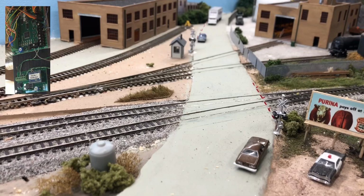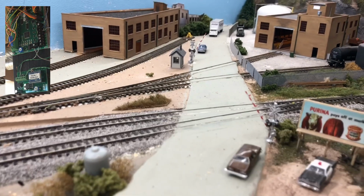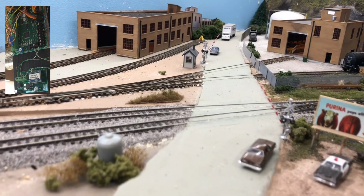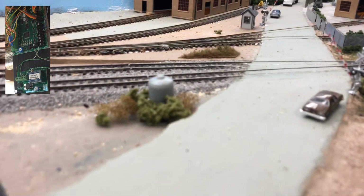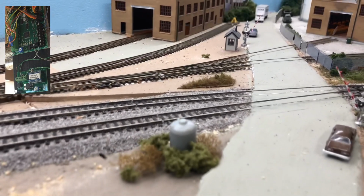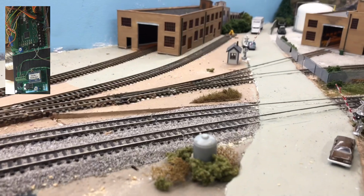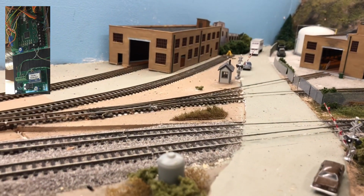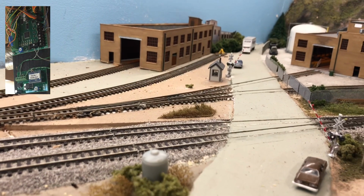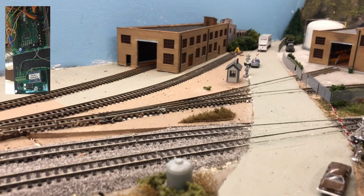But going back to the light with the infrared, you could set them up in two ways. You could either set them up across the tracks, meaning one sensor on one side of the tracks and the other on the other side, or you can set them up under the tracks, where that's called, I think, reflective detection, where the sensors are bouncing the light off the bottom of the cars or the locomotives and back into the other sensor, and that's how you get the interruption of light.